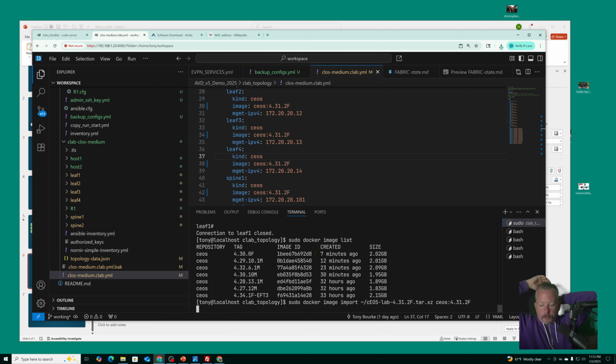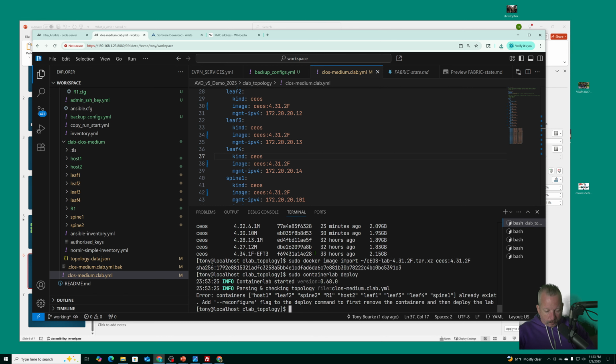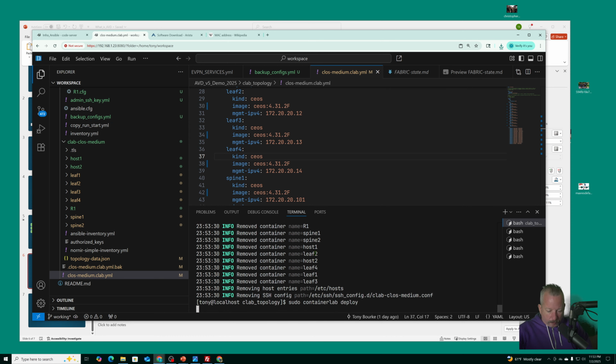It actually does help me to know when I write the documentation for the book. All right, destroy everything and then deploy.